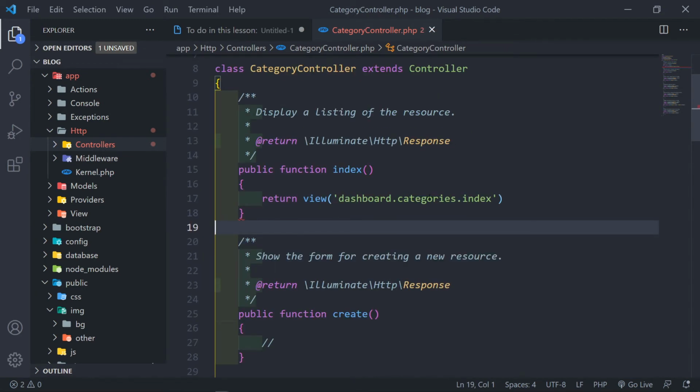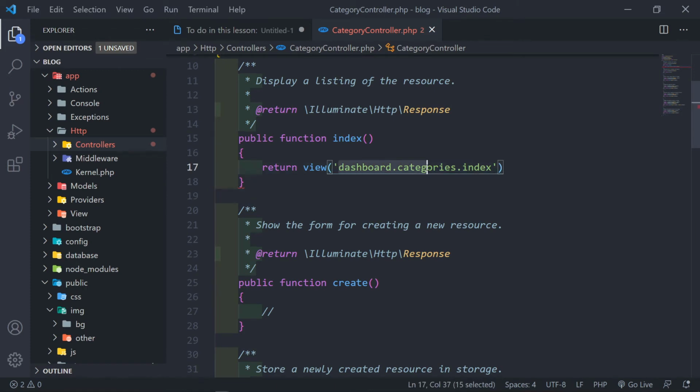That's kind of the folder structure I'm going for. I'm going to have a dashboard so that I know what's the front page and what's at the back. So I know this is inside my dashboard, and I'm going to have the categories, and I'm going to have the index right there. Or you could have done this under admin so that you know only the admin has access to that. You could have done that.